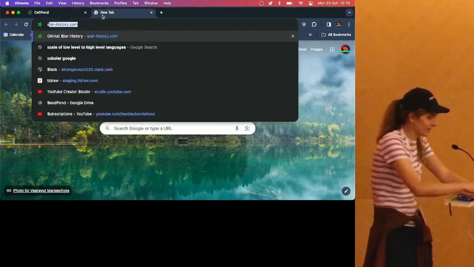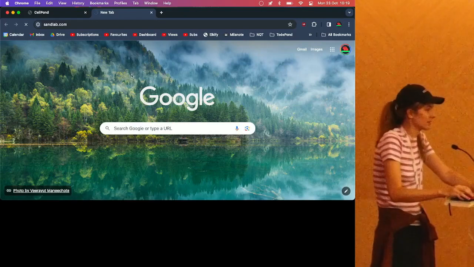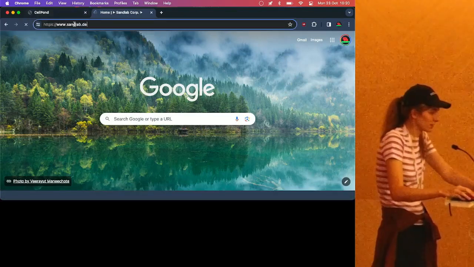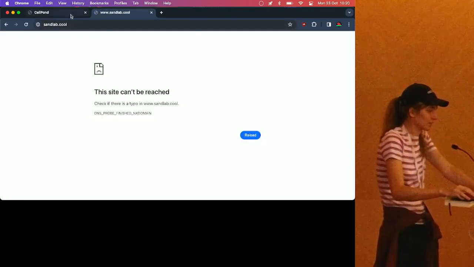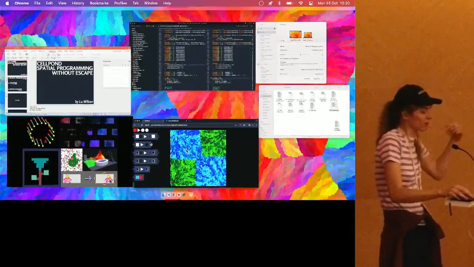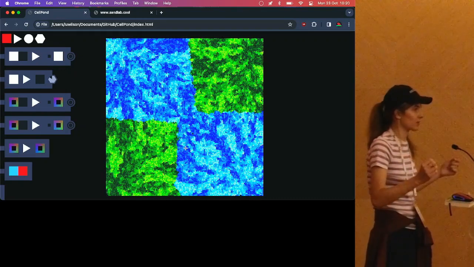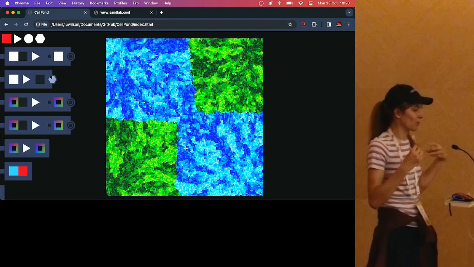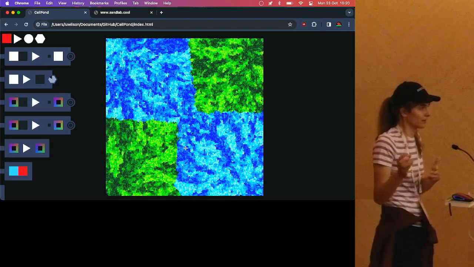And I don't know if this will load, sandlab.com. This is another example. No, that's another one. Don't go to sandlab.cool. No. Oh well. I have another one that I'll show you, and I'll show others around if they want to see, where I'm experimenting with how to create even more stuff with the UI that you can make on the VM, but not with this. Yeah. Cool. Thanks.